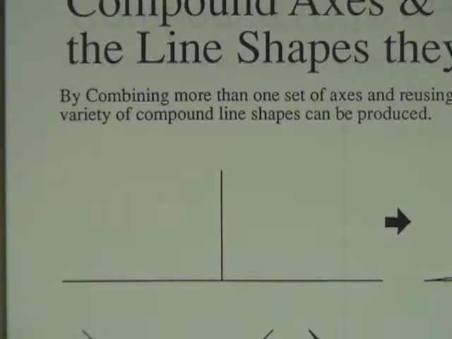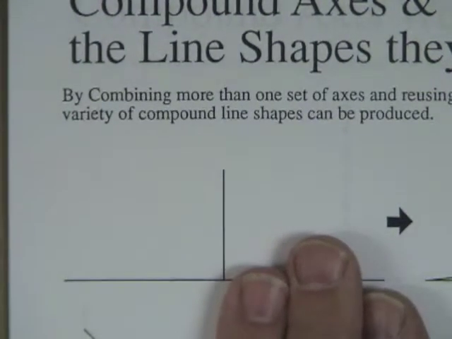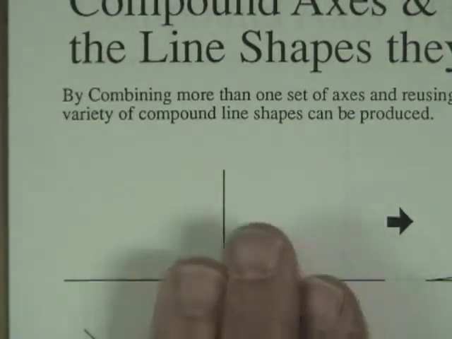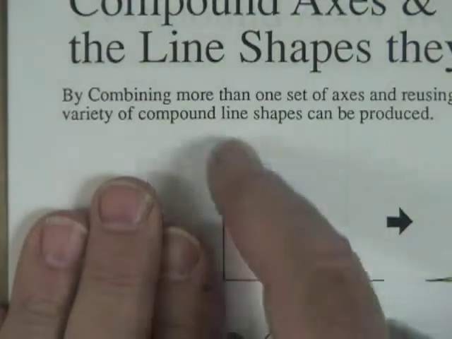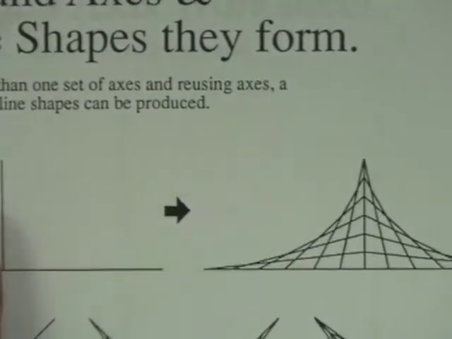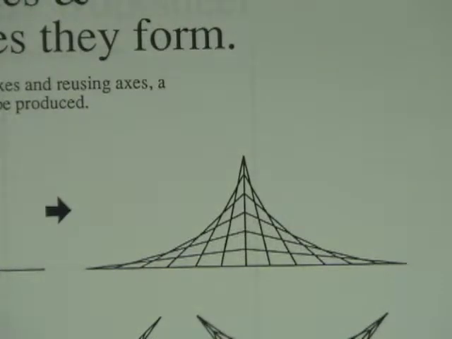Compounding axes can give you compounded shapes. Axes can be used for one shape and then another. For instance, here it looks like two axes, but they could be three. In other words, you could forget this one was here and make a shape along here. Then you could forget this one is here and make a shape along here. And you would end up with something that looked like this.